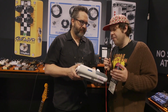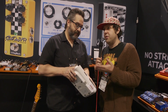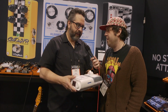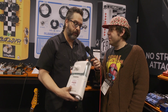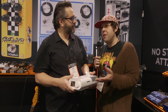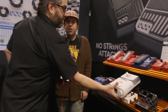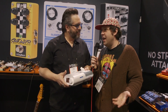Well, that would be a very cool mod, and since you're the man in charge, maybe you'd want to offer that as a service to mod CPAP machines for people that want to record the sound and put it through pedals. Add a foot switch. So you had a microphone, add a foot switch, and you're hooked up to maybe some ins and outs. A lot of people have sleep apnea. Many rock stars, such as Tom Morello or others, might have it. They might think that's a really cool idea. Well, you can put Velcro on the bottom and put it right on the pedal board. Yeah, we talked to a pedal board company about that today. Oh, okay. In case you want to take a nap on stage.